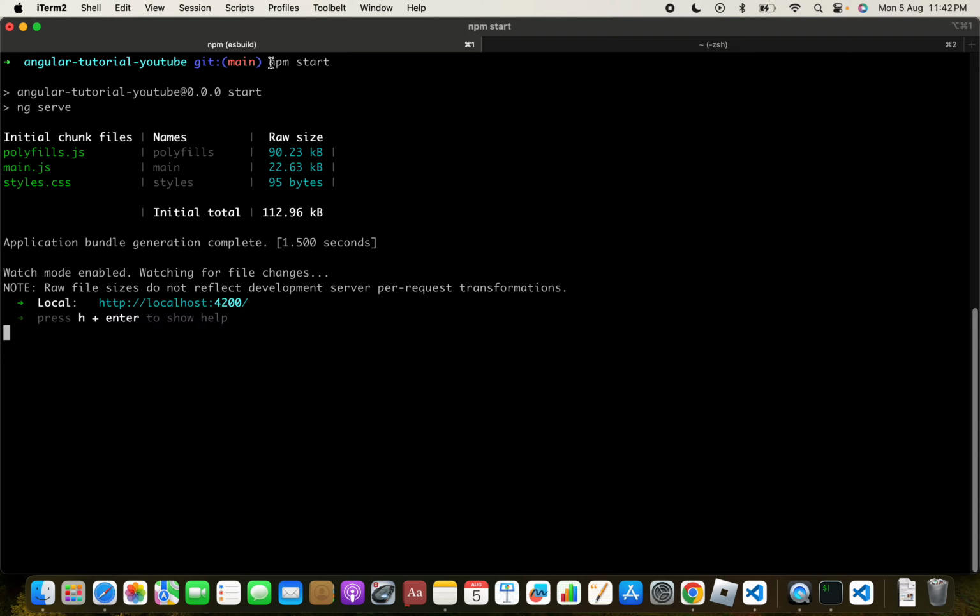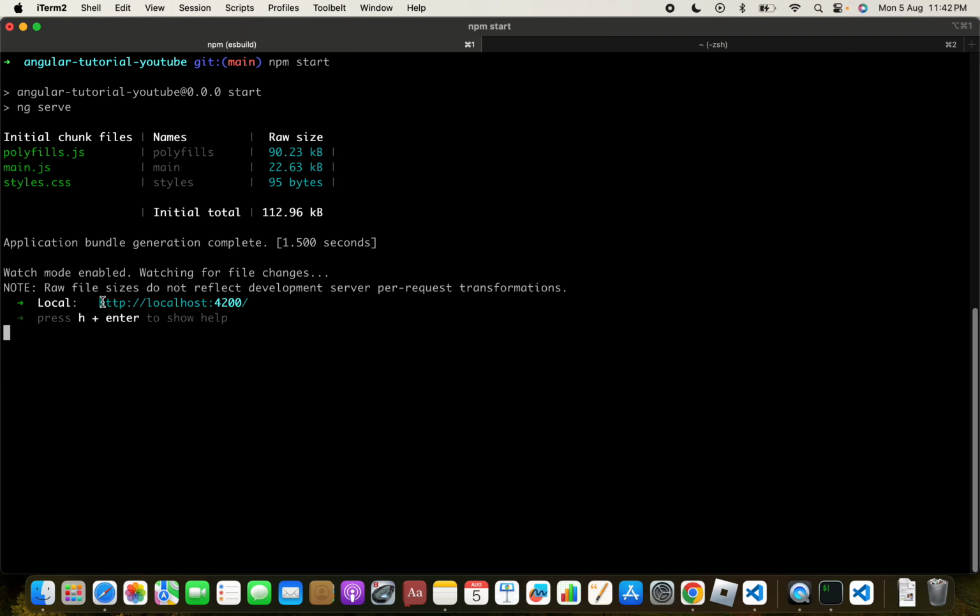After running npm start, the output will be something like this. Mostly, if you're doing it for the first time, you will get port 4200. The output will be something like local, http localhost 4200. If you have already run an Angular project on that port, you might get a different output saying that the port is already occupied and asking whether you want to choose a new port. But if you're doing it for the first time, you will see something like this.